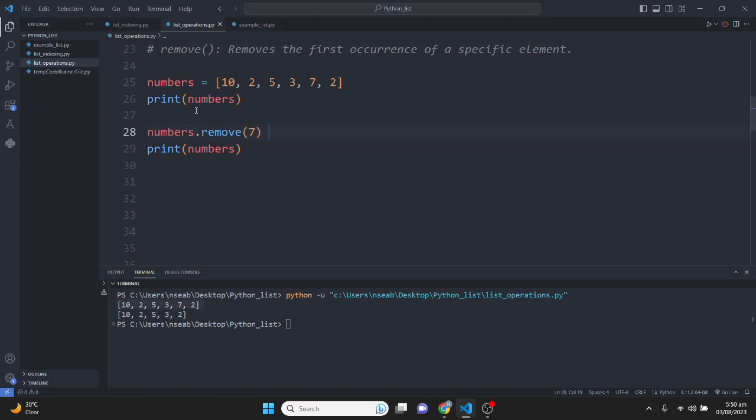Now notice that before we used the remove method on numbers, we had all our elements in the list complete. Now after removing 7, we have the updated version of the list come back without 7 included. This does not really show how it removes the first occurrence. I'm going to add 7 again. So I have changed this numbers list to include 7 multiple times. I'm going to clear the console, and note that the remove method removes the first occurrence of a specific element.